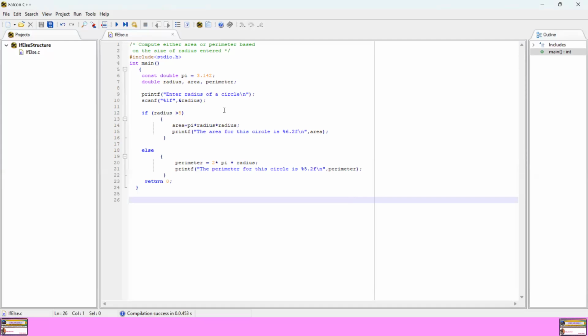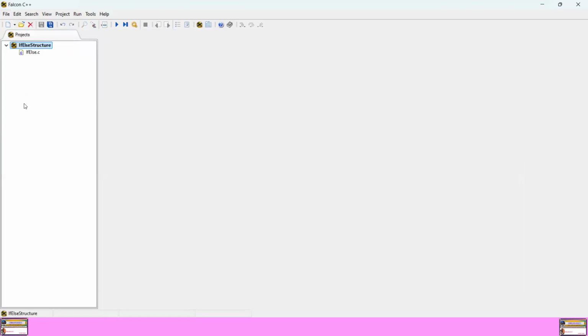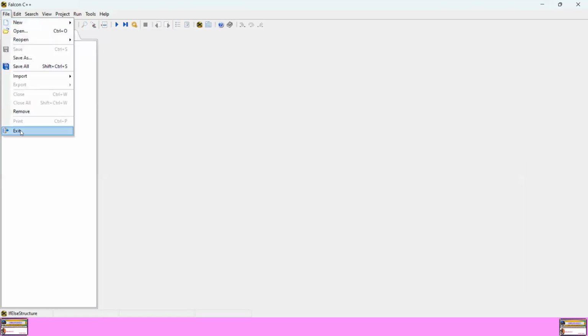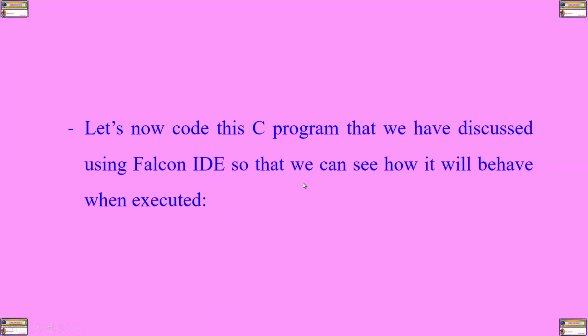So something will always be done, whether the condition has been met or not. And my dear students and the rest of the learners, that's how the if-else control structure works. We can now save all and close all and exit from our IDE.